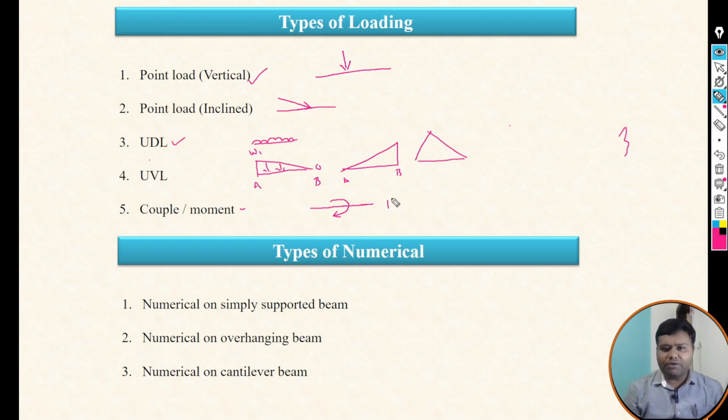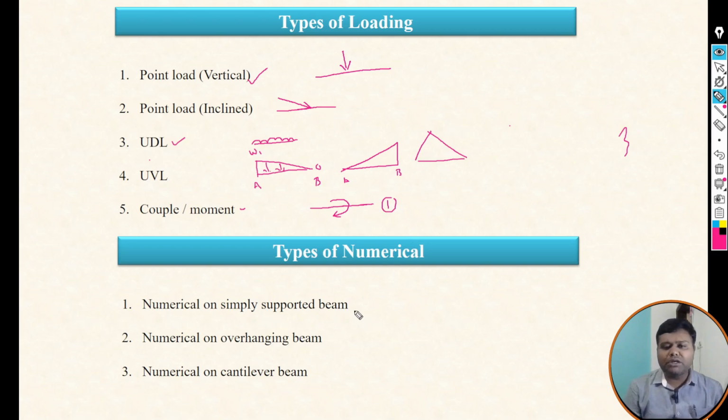I think we have already covered one numerical on this type, but we will take a combination of all the loads or some of the loads, like one point load and one couple, or one point load and one UDL. So we are planning to upload some variations of loading numericals to understand the actual concept of the shear force and bending moment diagram. So how many types of numericals can be asked in the exam, that we need to calculate for the shear force and bending moment diagram?